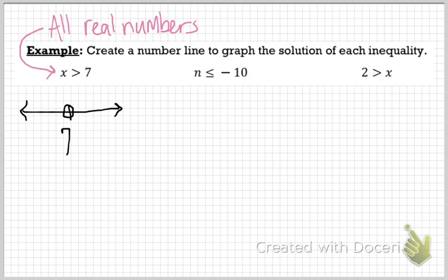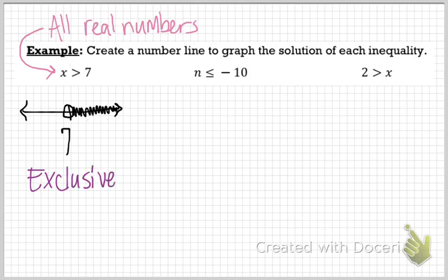And notice that the 2 points here, the two openings, I guess you can say, are pointing towards the x. So that means this is greater than 7. So we need to shade towards the right because all of these numbers are going to be bigger than 7. 8, 9, 10, and so on and so forth. All those numbers are towards the right and they're greater, they're bigger. And I'm just going to add a little detail that this here is exclusive. We would not count the 7.